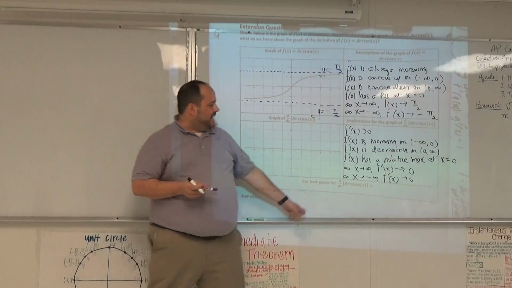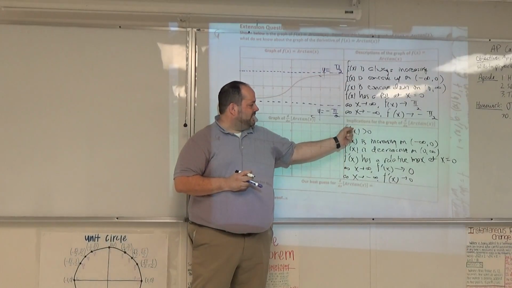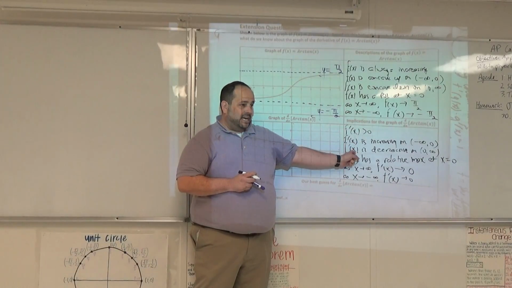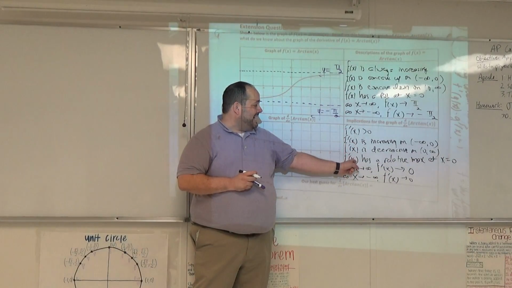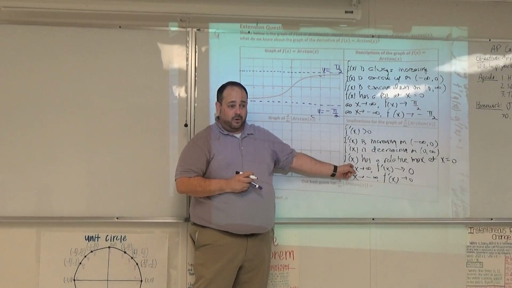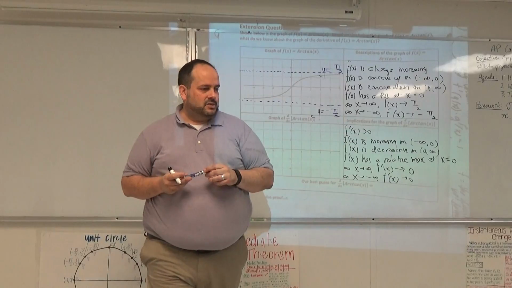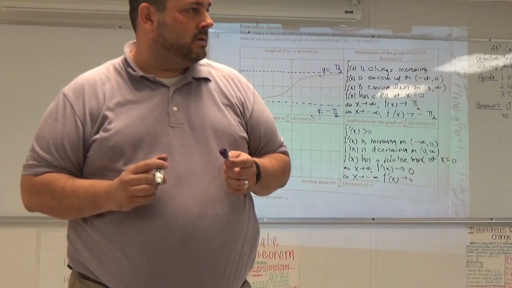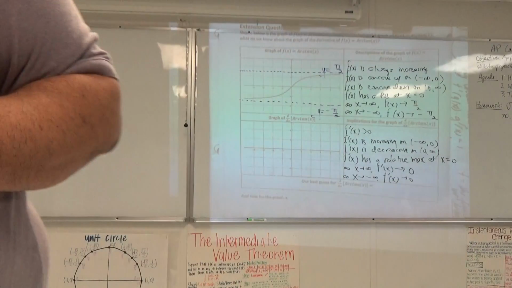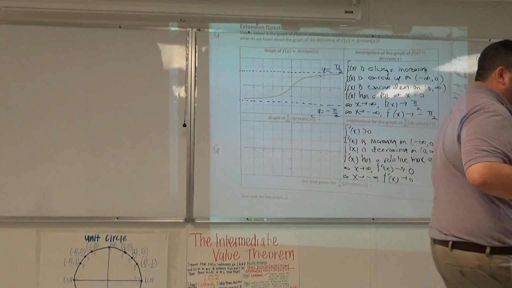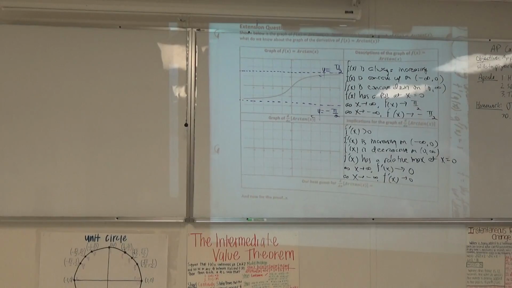I need a graph that's always positive, increasing on the interval negative infinity to 0, decreasing on the interval 0 to infinity, has a relative max at x equals 0, and approaches 0 at the ends. I think you guys know a parent function that does this. I know you know it already. David's got good curves. Or one good curve.